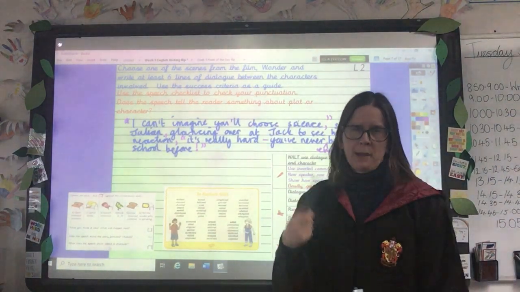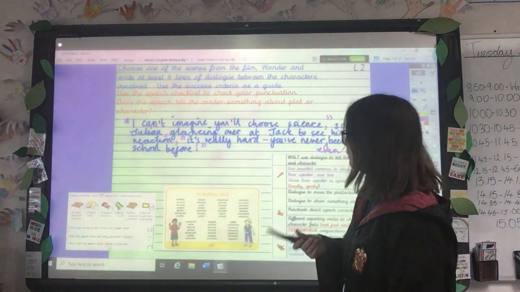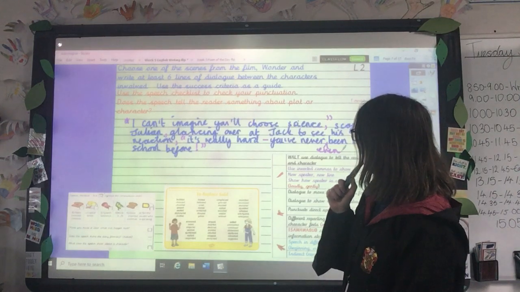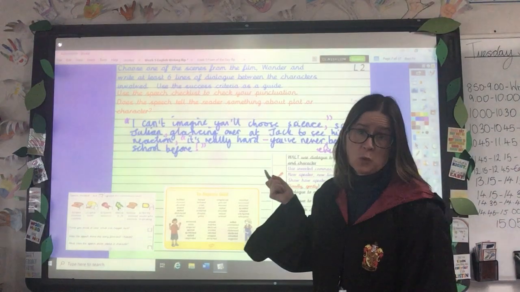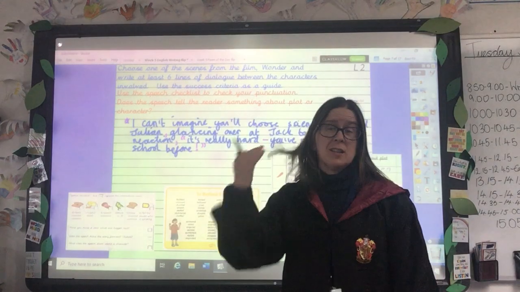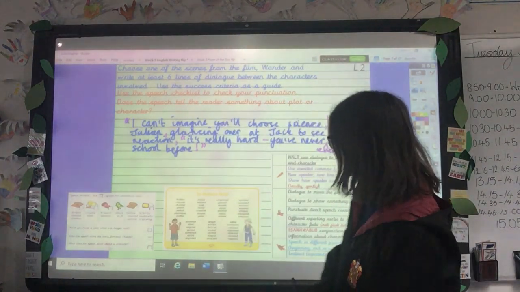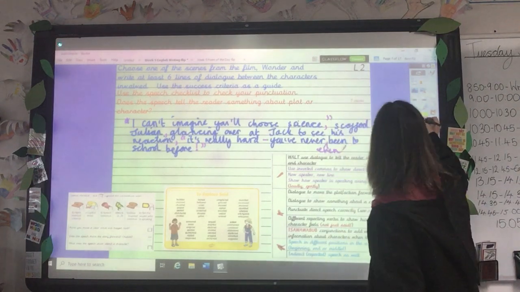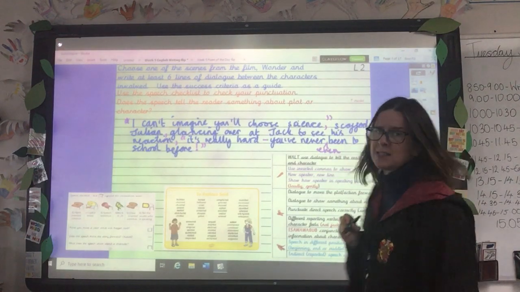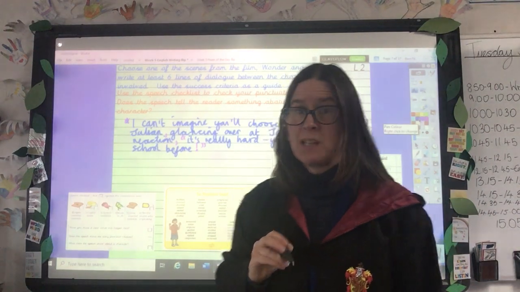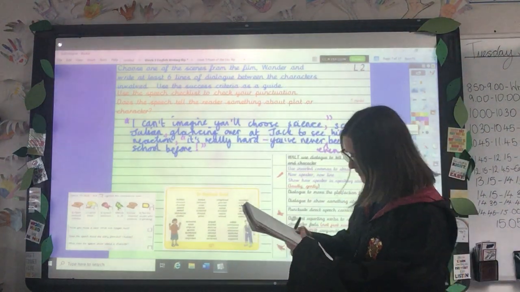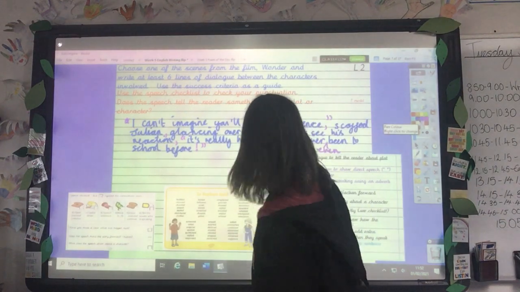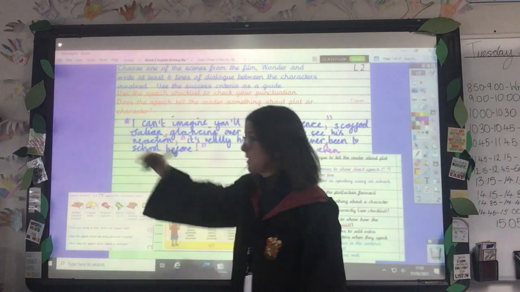So it tells me quite a lot about Julian's character. He wants to be like top dog, doesn't he? But it also tells me that Augie's never been to school before, that science is hard. So it tells the reader quite a lot. So I think it's a useful piece of speech to have in there. I'm not going to write too much more because I'm aware that you probably just want to get started with writing your speech for today. And I've already been talking for 13 minutes, I can see. But I'm just going to give you Jack's reply. So I would start a new line now because this is Jack talking.